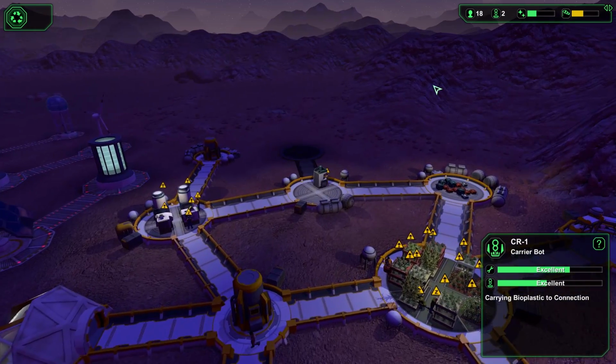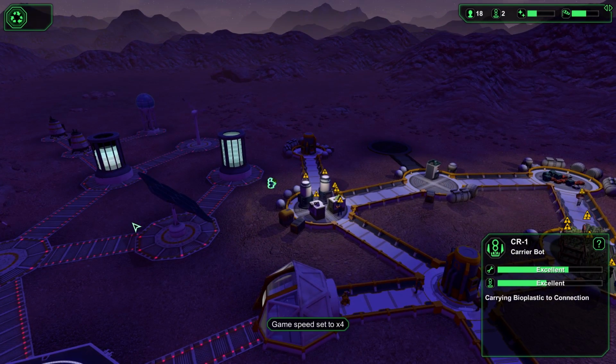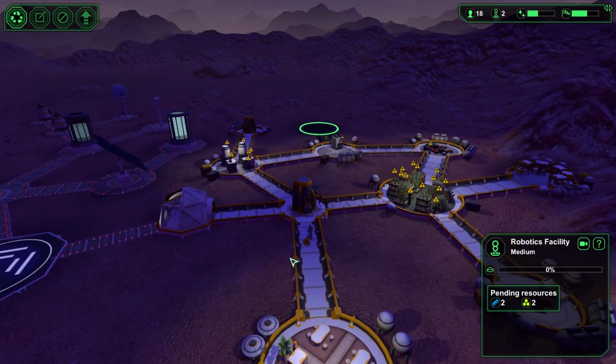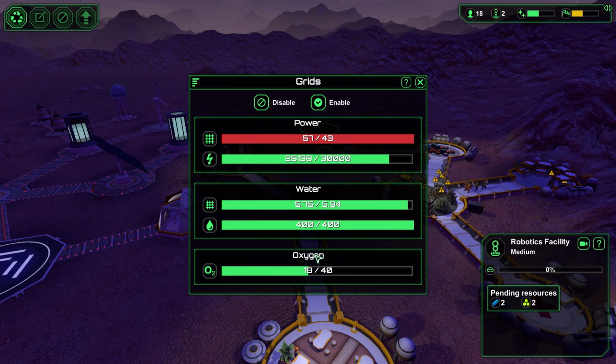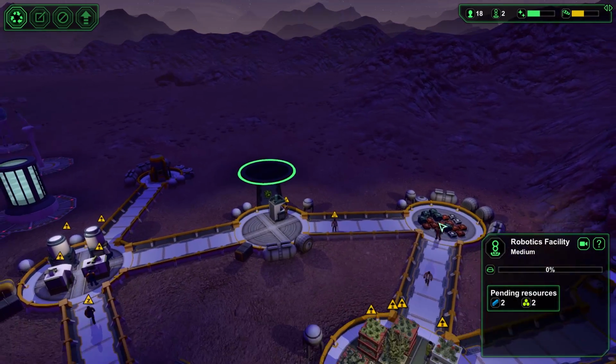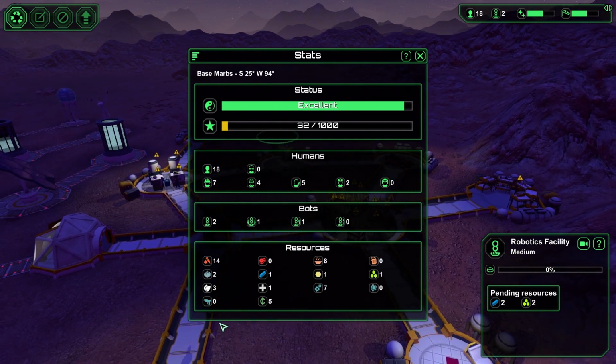There's the carrier bot. Speed 4. We'll just have to wait for that to finish. Let's keep an eye on water and power. Oxygen won't be a problem, obviously. We got some starch. Whole one. 5 spare parts. At least food is fine.